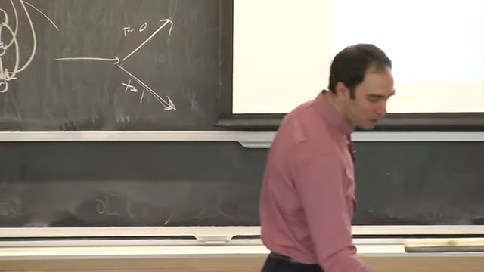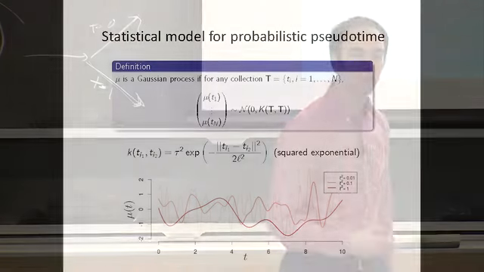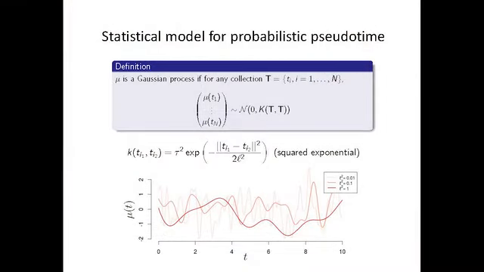Next, I want to talk about a different approach, which now tries to return back to the probabilistic approaches that we had earlier in the lecture. This new approach is going to be based on Gaussian processes. Gaussian processes have come up a couple of times in lecture, but I've never actually formally defined them for you. So in order for what I'm going to say next to make sense, I'm going to formally define for you what a Gaussian process is.